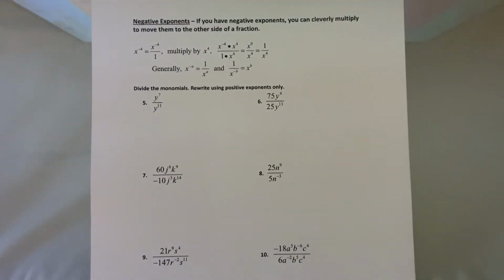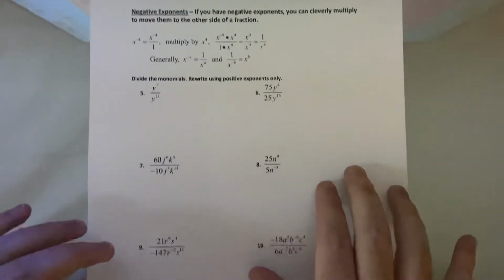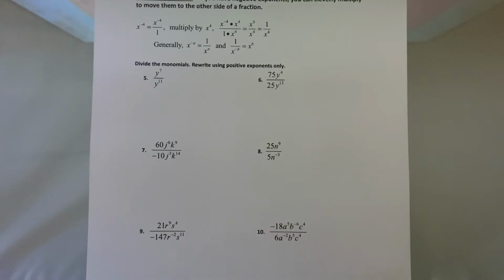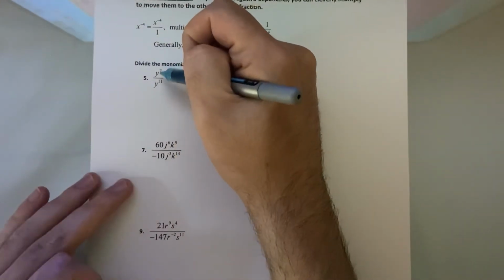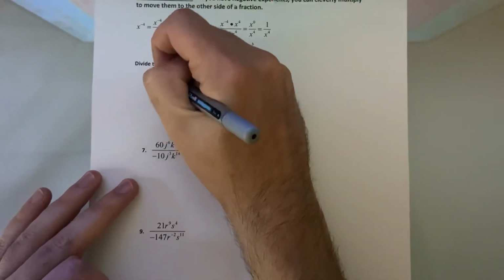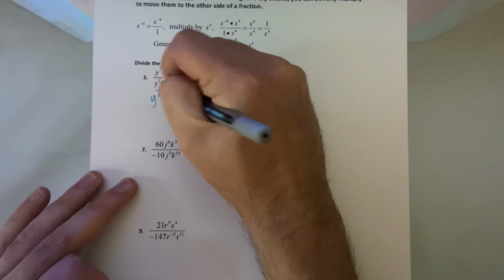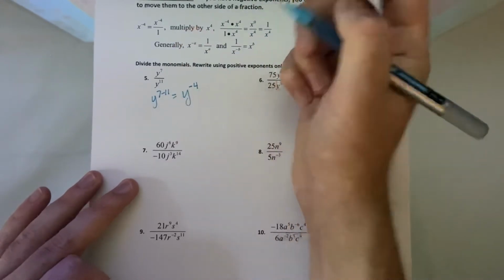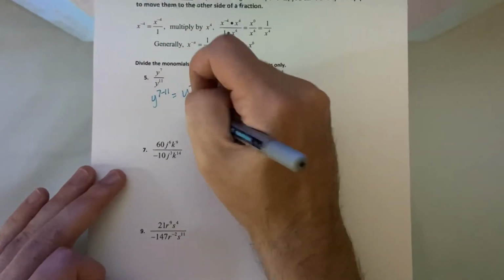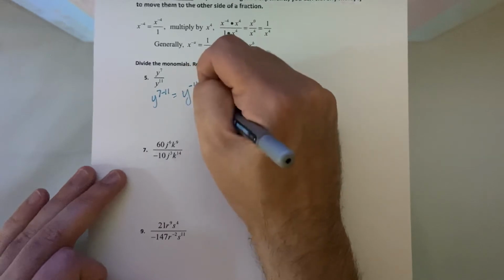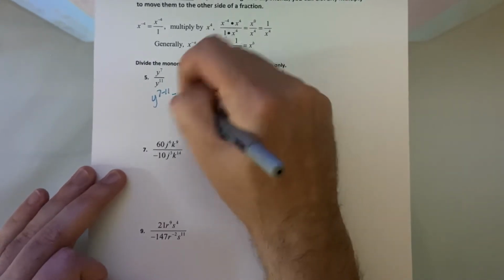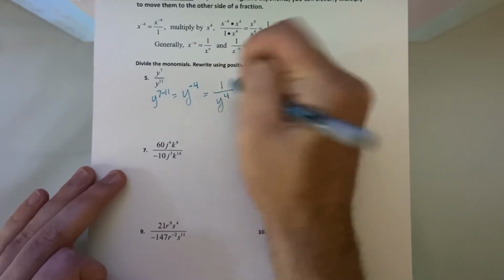You may switch them to the other part of the fraction, from numerator to denominator, or denominator to numerator, and change the sign of the number. So when it says divide the monomials, we write using positive exponents only. Y to the 7th divided by y to the 11th. If you did your normal subtraction, and did 7 minus 11, you would notice you get y to the negative fourth. However, this is y to the negative fourth, we can flip this to the denominator, this is in the numerator, y to the positive fourth.